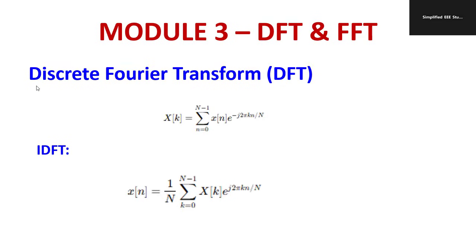Coming to module number 3, study what is DFT. The N-point form is X of k equals the sum from n equals 0 to N minus 1 of x of n e to the power minus j 2 pi k n by N. If I want to compute the inverse discrete Fourier transform, x of n, here I need to calculate x of n. Therefore, it becomes 1 by N into the sum, instead of n equal to 0, you have to put k equal to 0 to N minus 1 of X of k e to the power j 2 pi k n by N. These two equations are most important. The N-point form of DFT, that is X of k and x of n. X of k is for computing the discrete Fourier transform DFT, x of n is for IDFT, inverse discrete Fourier transform.